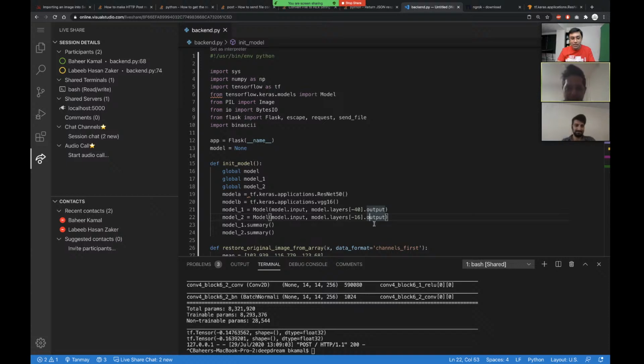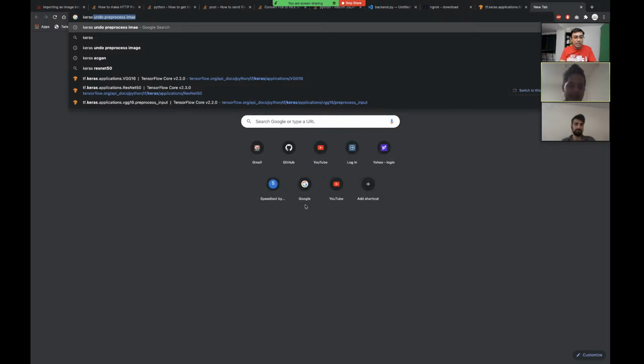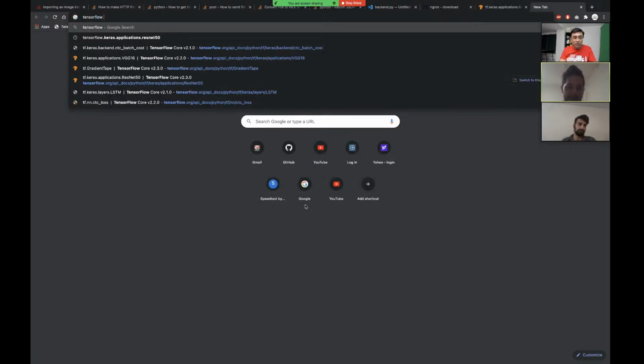We have to pre-process input for both of them separately, right? Hold up, one second. Let me check the TensorFlow Keras source code and see if they're actually two separate functions.